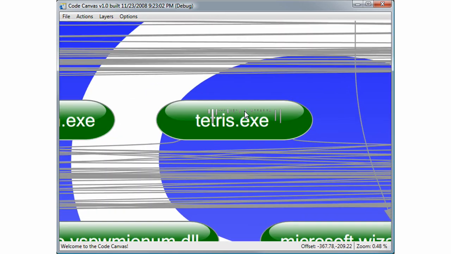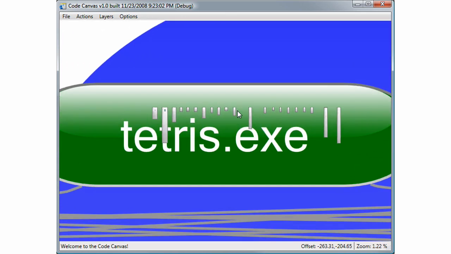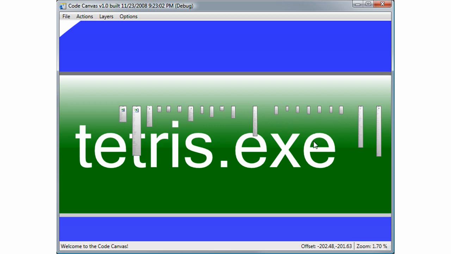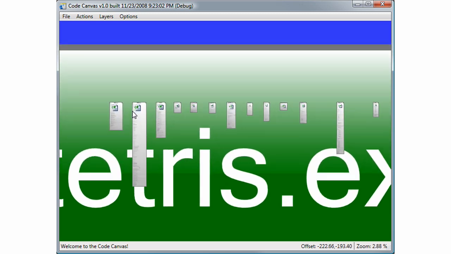Here we can see several binaries, including one called tetris.exe. So that's what Visual Studio has been doing when it's just sitting there not responding. I'm just kidding. I actually have no idea what Visual Studio is doing when it's just sitting there not responding. Let's zoom in to take a look at the files that make up tetris.exe. Here we see several files, mostly C#.